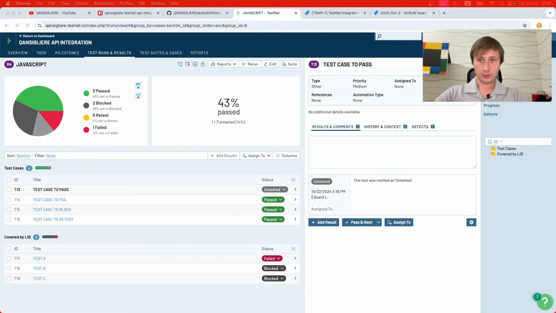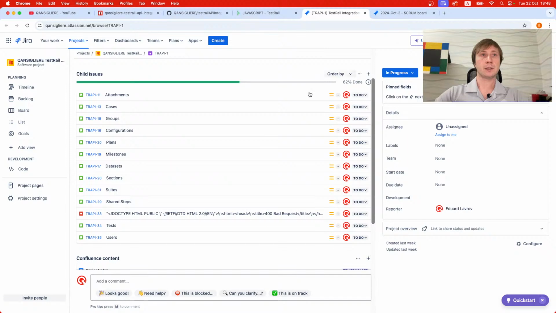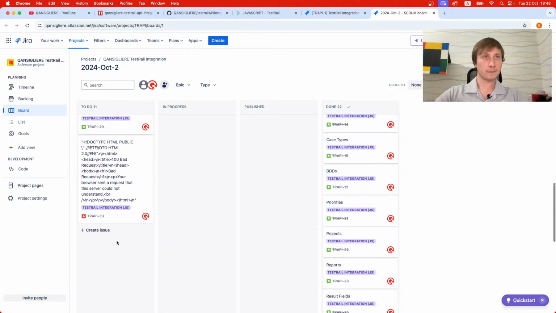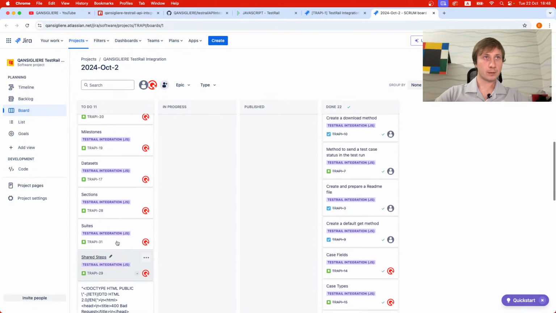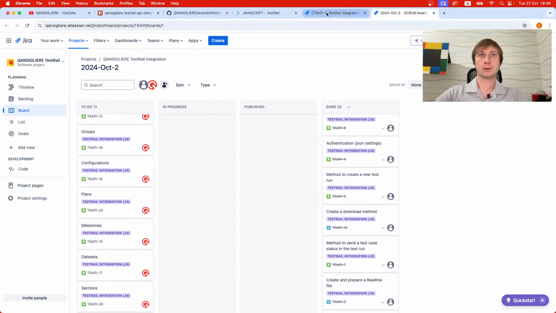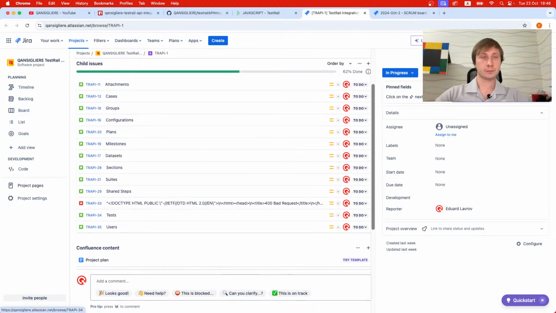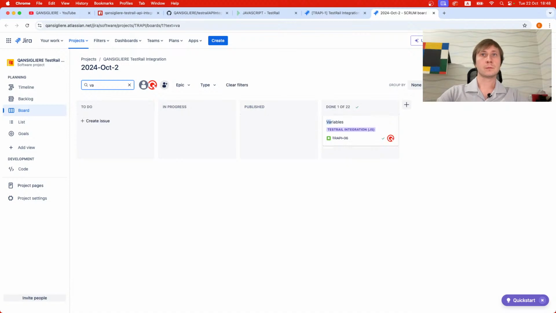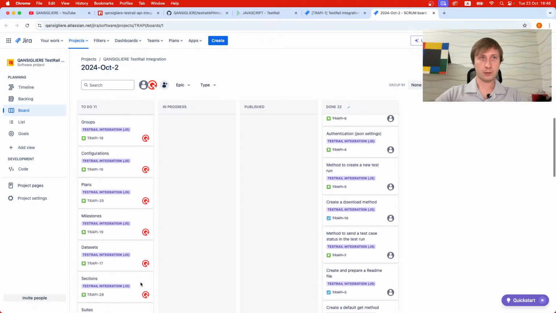Users, templates, variables. Okay, maybe let's use variables. Suite section. Okay, variables are already covered.